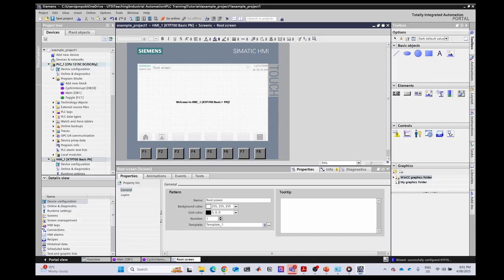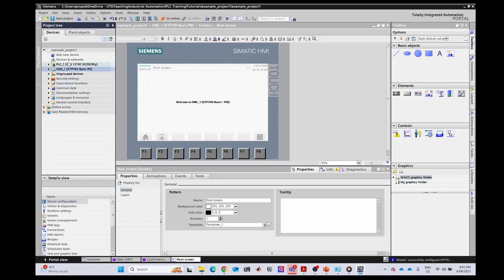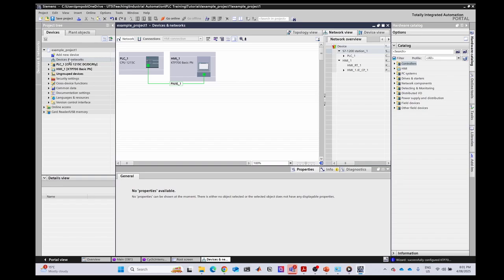So as you can see now, we have two devices, the PLC and the HMI, and we should be able to see both devices right here. We have the HMI, the PLC, and the Ethernet ports are connected through Profinet. In order to be successful with this connection, you need to stop the CPU of the PLC as we did in the beginning of the video. Please don't forget to do that.